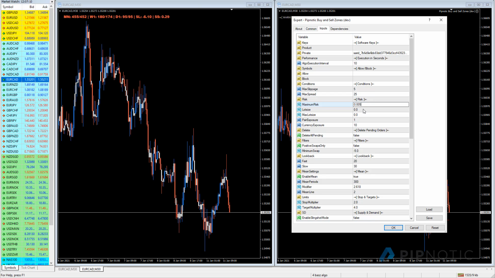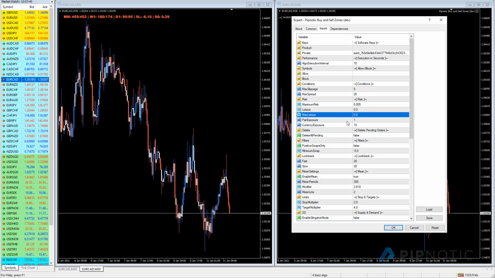But if you want to, for example, trade only static lot sizes, then you can specify them here in the lot size. You can say 0.01, and then it'll only trade micro lots. And if you want a max lot size of, for example, a mini lot, then you could go like that. So no matter what the size of the stop was and how much you're risking, it would never trade more than one mini lot per trade.